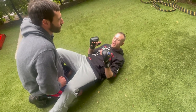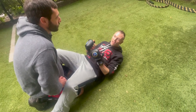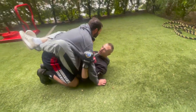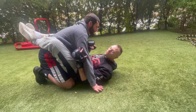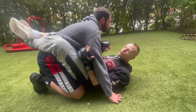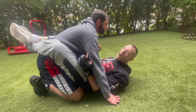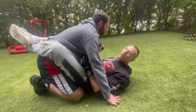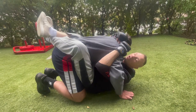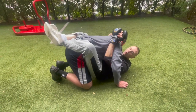We're going to practice a sweep from the guard. We've ended up on our back in a bad situation, but we were able to pull him into our close guard. On the street, unlike MMA or jiu-jitsu, we have to worry about groin strikes, so we want to pull him down into us and get a lock. I like the superman grip because it's applicable with MMA gloves.